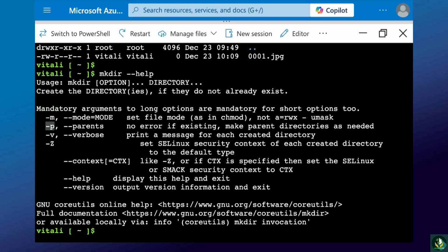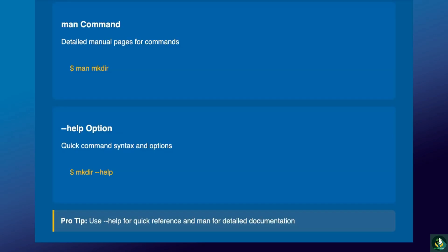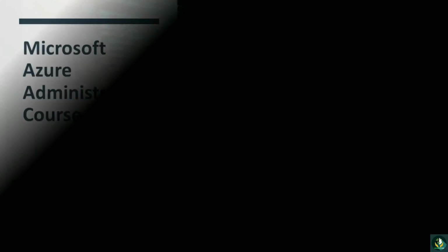So depending on the details you want to get, you could use either the man command to get the documentation or --help, which offers a concise command summary. Next up, we'll be talking about using wildcards in bash. It's quite important to understand how to use wildcards because it helps much to work with the file system. I'll see you there.